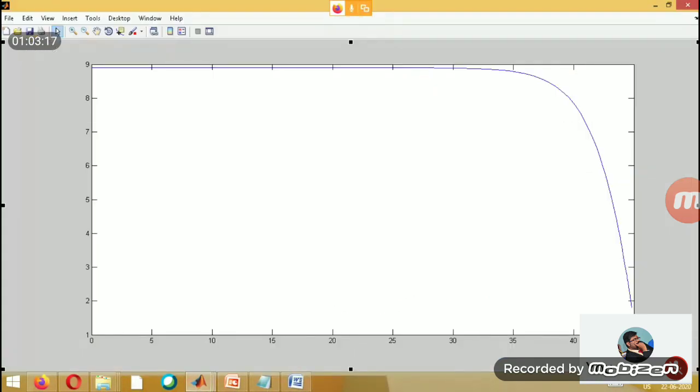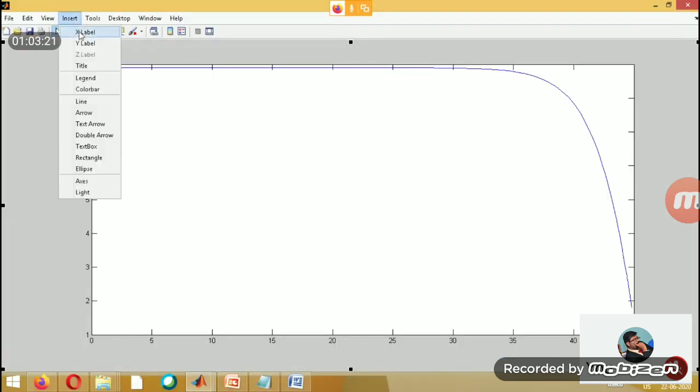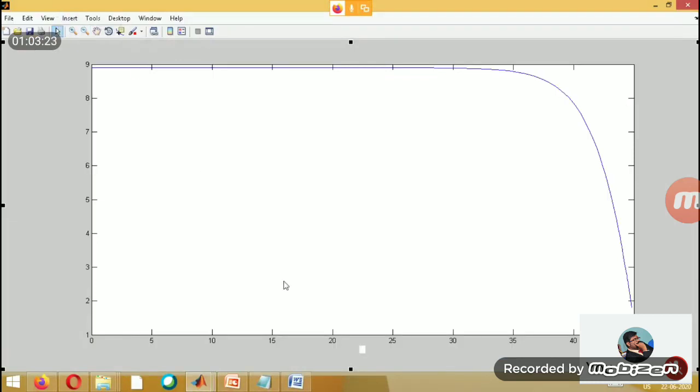So now the x-axis has become voltage and the y-axis has become current. In a similar way, as I have told, you can put an X label. The X label here is not time, now it is voltage. So voltage, within brackets, you can write V. So we have inserted the X label. Now go for inserting the Y label. The Y label is nothing but current. Write current within brackets.